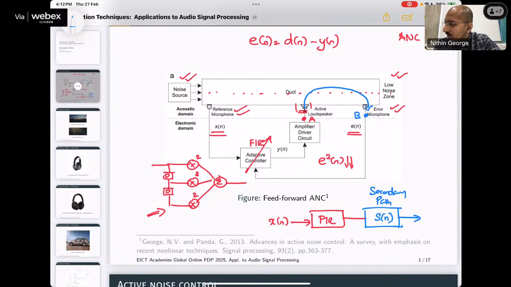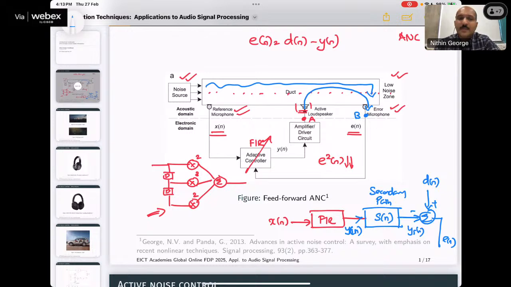So the output of that, I call it y s of n. And then there is some signal which is coming from here, which I call d of n. They are either added together or subtracted to get my e of n signal. Okay, this is how the problem is formulated. Understood? In a traditional form. But we don't need to go there. We will be able to solve it in a much better way. I will tell you that. So this is the idea. I will explain in another application, then I think it should be very clear.